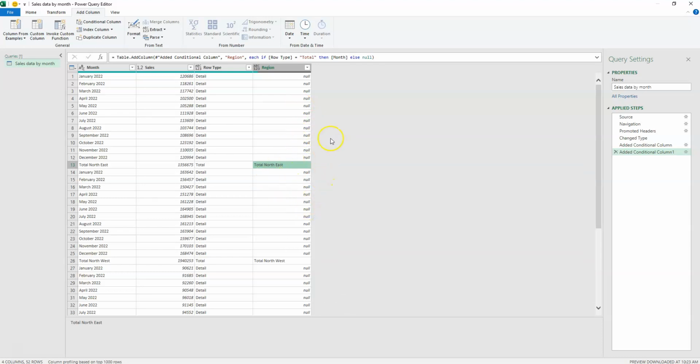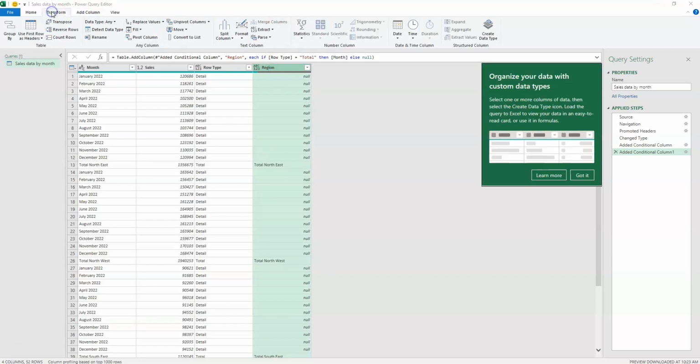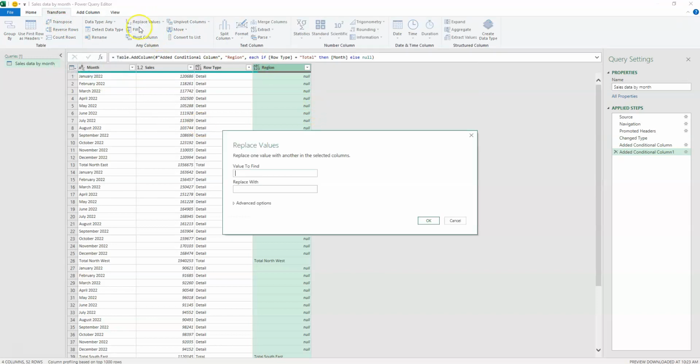So one of the first things I want to do is, I don't want total to be in our region column. I just want it to say northeast. So the way that we can do that is, if I have this region column selected, I can choose transform, and then there's an option here for replace values. So let me show you what we can do with that. So the value to find, we want to look for total.